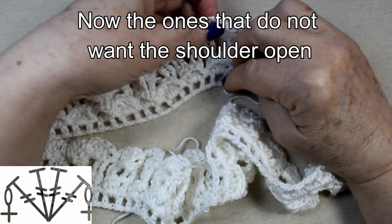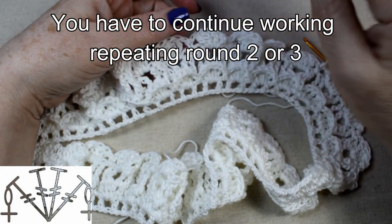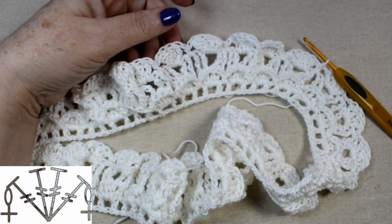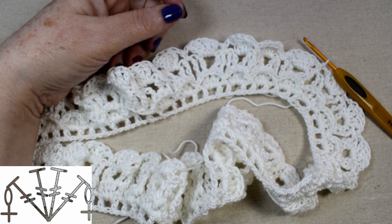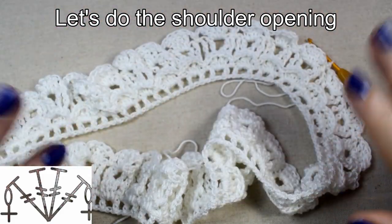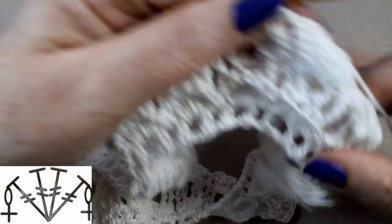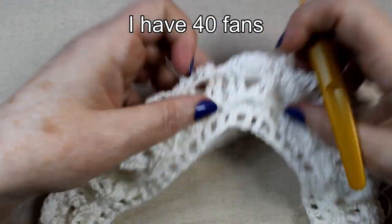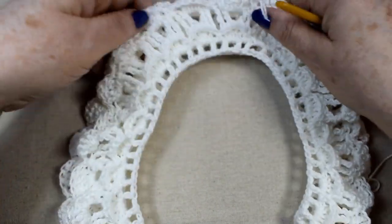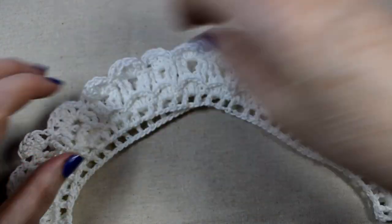Now the ones that do not want the shoulder open, you have to continue working, repeating round 2 or 3. Let's do the shoulder opening. I have 40 fans. We divide 10 front, 10 back, 10 and 10 sleeves.